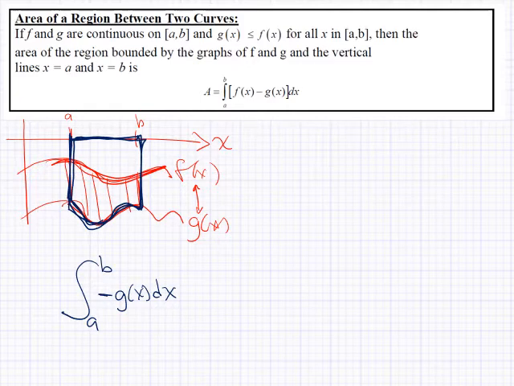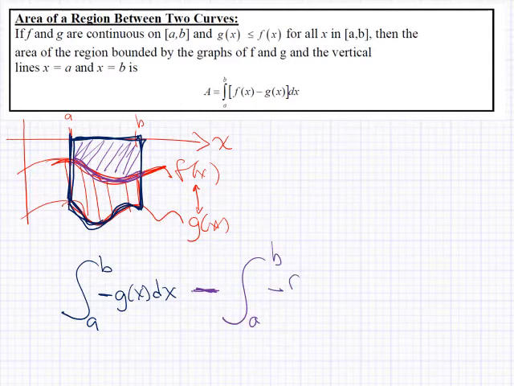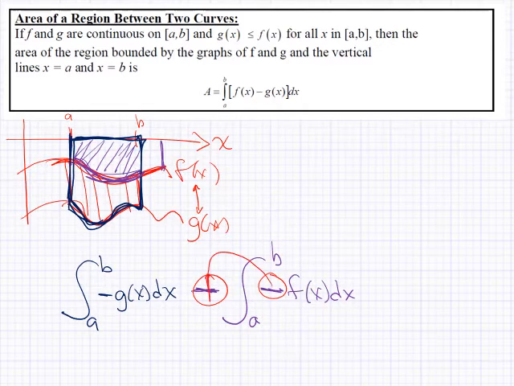What I could also do is find this area in here, which is the area bounded by f of x and the x-axis. Okay, and that's the smaller area, which would have to be subtracted out. But that area would be calculated using the integral from a to b of negative f of x dx. Again, I have to multiply by negative because the function itself is below the x-axis. But then look at what we have here. We have a double negative. Well, if this negative comes out, it's going to turn all this into a plus. Okay?